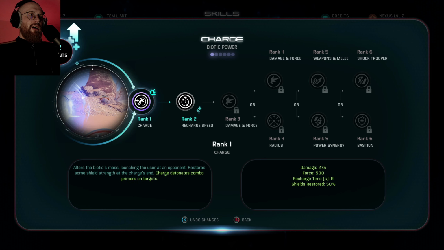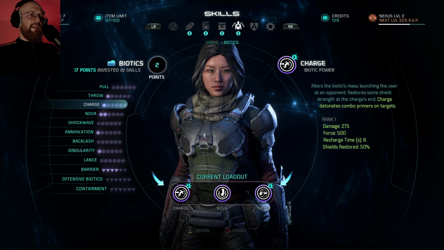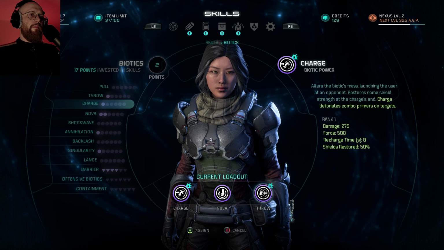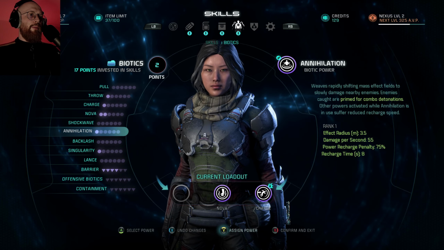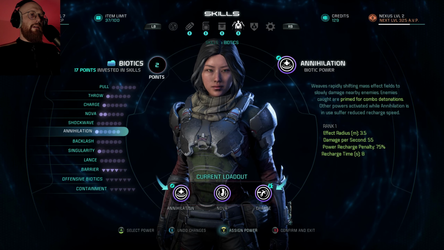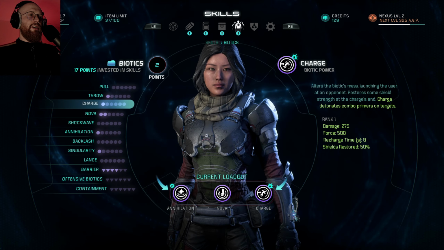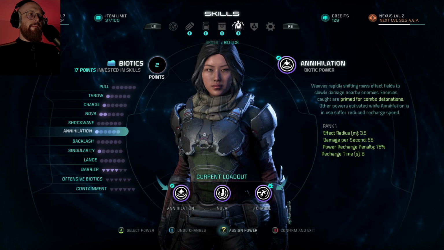So we're gonna put charge instead of singularity. No. Put it instead of throw for the time being. I'll put annihilate because annihilation's the primer, so I'll put that there on L1. I guess we'll keep Nova for the time being. What's the next level of charge? Right, recharge speed sounds pretty important. Okay.